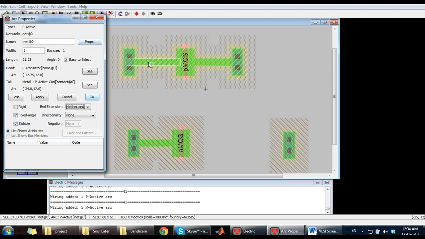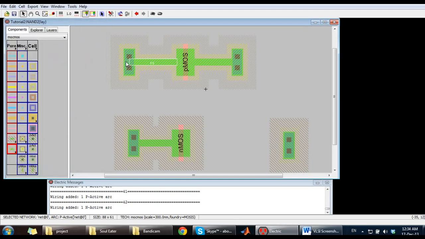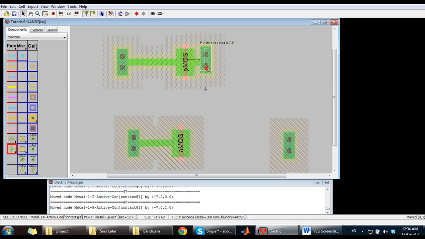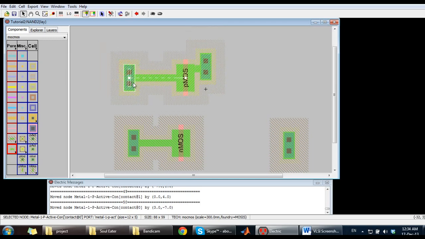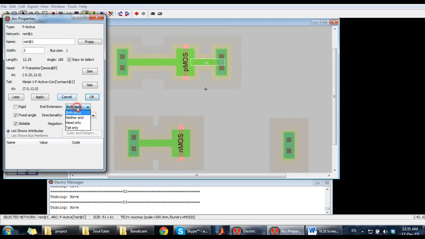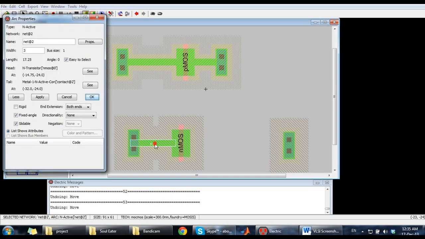If you look at it, when I press OK, it shrinks from both ends, and when I move this guy, it's fine. However, if we go to the other one and we just move it, okay, it's not changing. So you're gonna see it when you do it. It's gonna be really irritating, and you need to do this always for every arc.